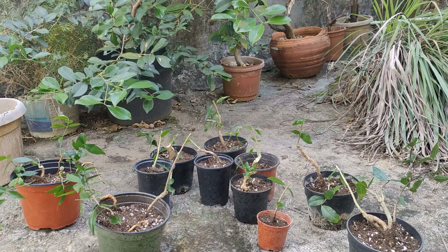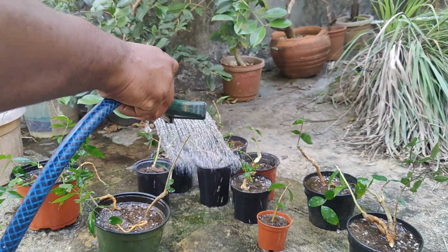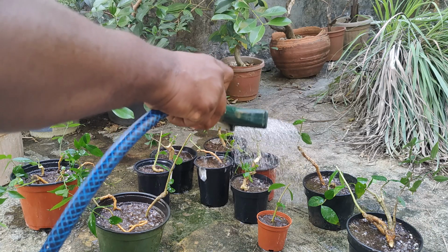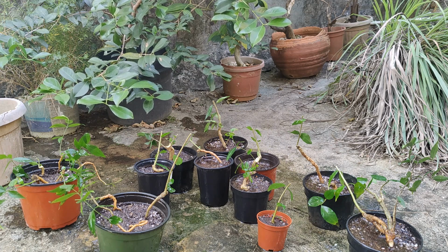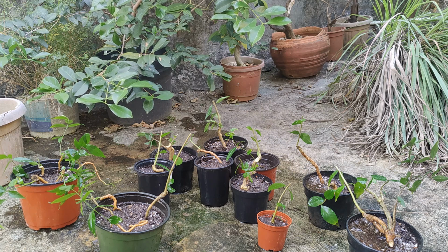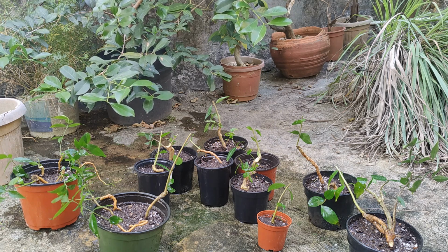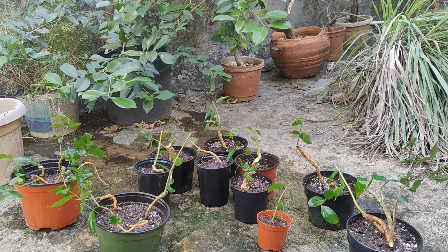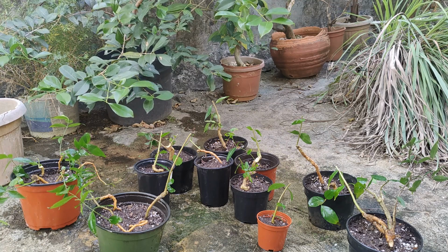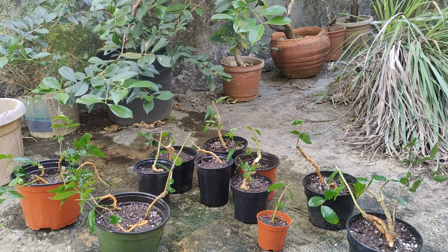All right, my friends. So they're all potted up. Now we're going to wet them, as you see it. And we're hoping for a high success rate. Now, I would have removed some roots from some of them because they were the big roots and not the fine feeder roots. So why I say I'm hoping for a high success rate is because some of them did not necessarily have fine feeder roots. So let's see if this experiment works well and that this particular species of plant, which is the Styrax or water jasmine, would now shoot fine feeder roots for the survival of the plant.